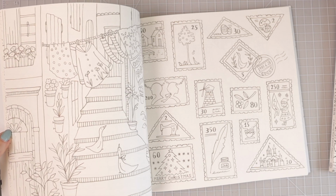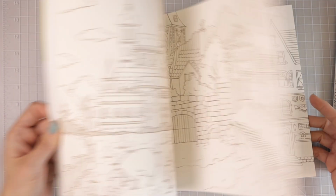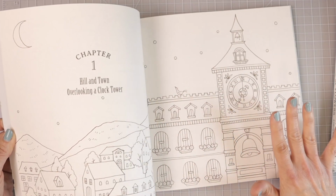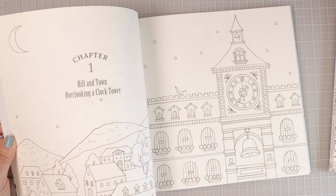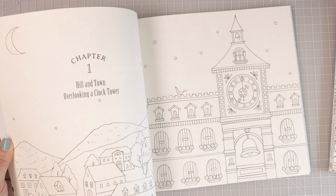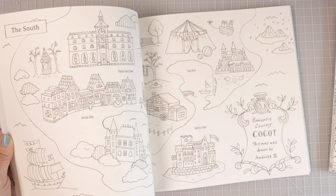And then later on, when you feel like you're ready to tackle backgrounds, you can always come back and fill the background in. But I really love this book, and it's so fun, and I just love the gray line art. Now, my original book, I have a lot colored in the original book, and I've used it a whole lot in my series where I share lots of tips and tricks and coloring hacks and all of that. And so this is a newer copy of the book. Here's another page where you could color just one image on the page until it all just comes together.